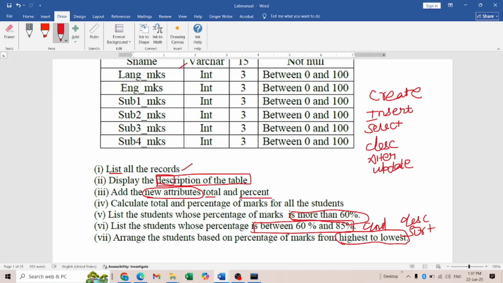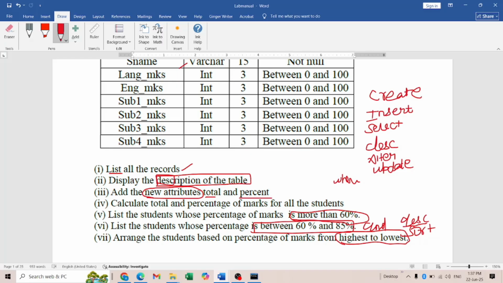And list the students whose percentage is more than, you are going to give the condition, which means each row you are going to check the condition, the WHERE clause you are using. After that, whose percentage is between 60 and 85, you are also using the WHERE clause here. And highest to lowest order, the sorting, you are using ORDER BY, and you are mentioning DESC.